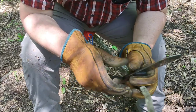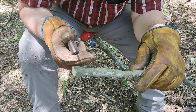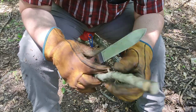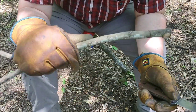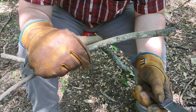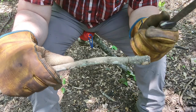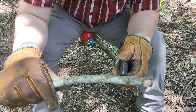If you're doing this right-handed, you're gonna look like this. I'm gonna go towards my left hand. So you're gonna make your stop notch, okay? Best way to do this is like this, because there are left and right-handed people out there. Your stick hand needs to have the Y branch facing away from your body, okay? Your knife hand needs to go towards your stick hand about an inch, okay?